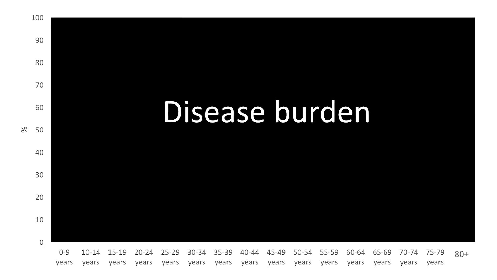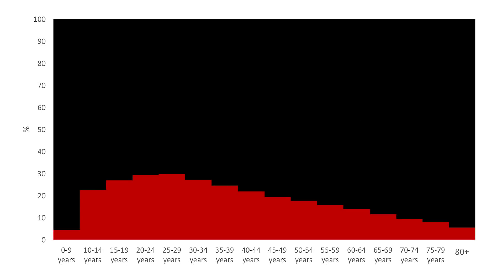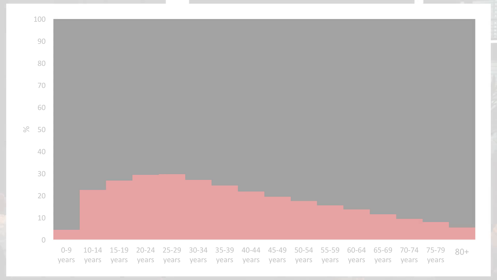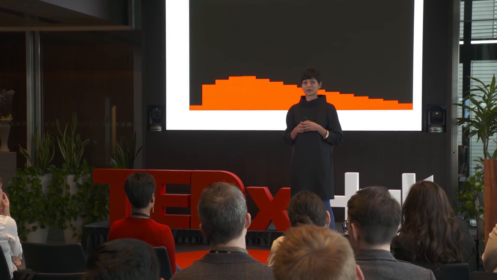So to understand the scale of the mental health problems in the world, and why better classifying them is important, let's look at the global disease burden. This big black box represents all the disease burden in our lives — infectious diseases like malaria and HIV, non-infectious diseases and physical health problems like diabetes and cancer, and mental health problems as well. And this is the disease burden across our lives that mental ill health accounts for — a substantial proportion. For people in their 20s and 30s, about a third of the disease burden is because of mental illness.